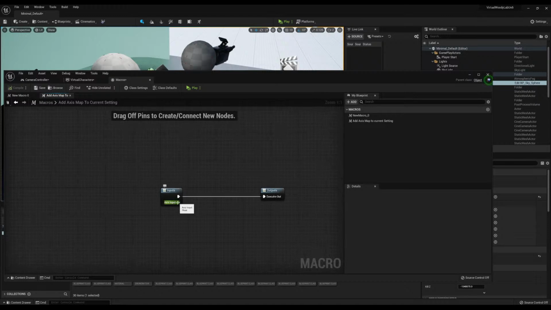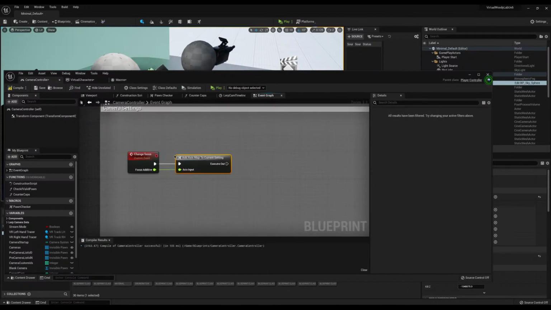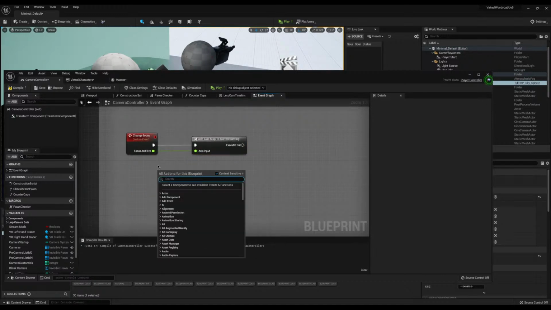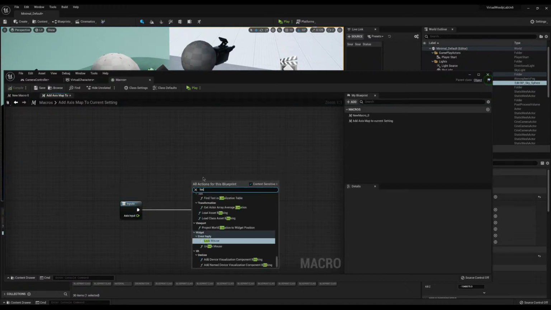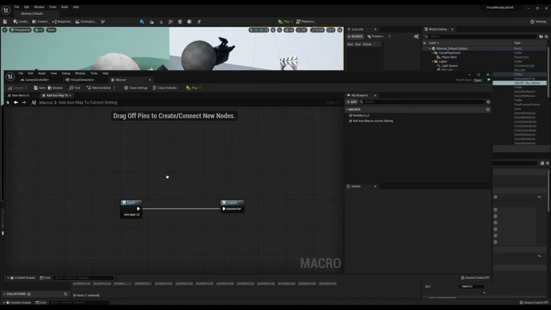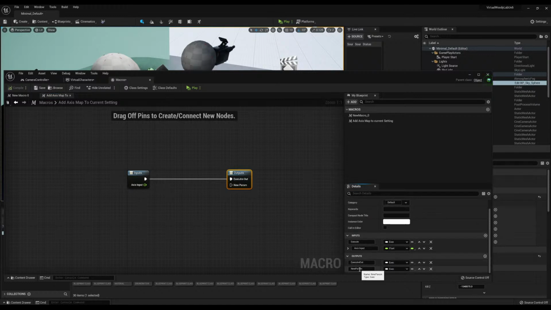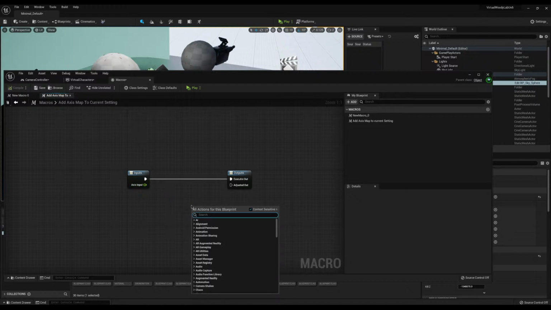So we'll take this raw axis input and then we're going to add it to something, but everything's going to have like a map of values here. So we're going to have, in every case, can we create local variables? I guess if we can, I don't know how, but we probably can in the macro. Yeah, we can definitely do it in the macro. So we're going to output a final floating point value. And I think we're just going to put like a map to curve in here, or map range clamp.